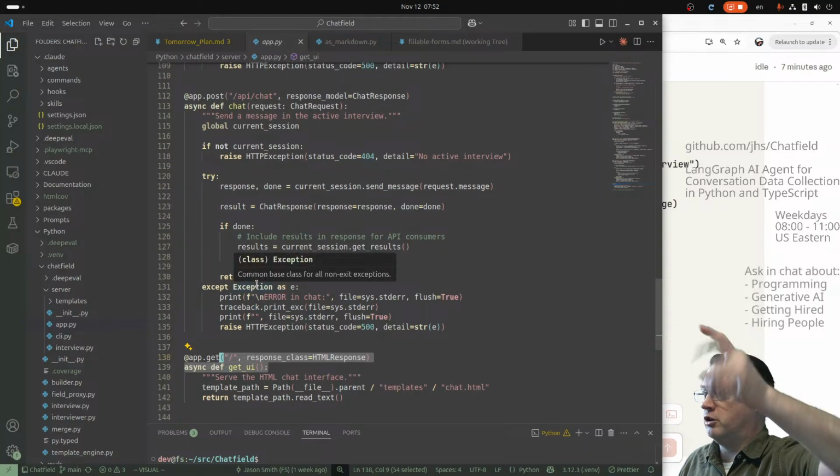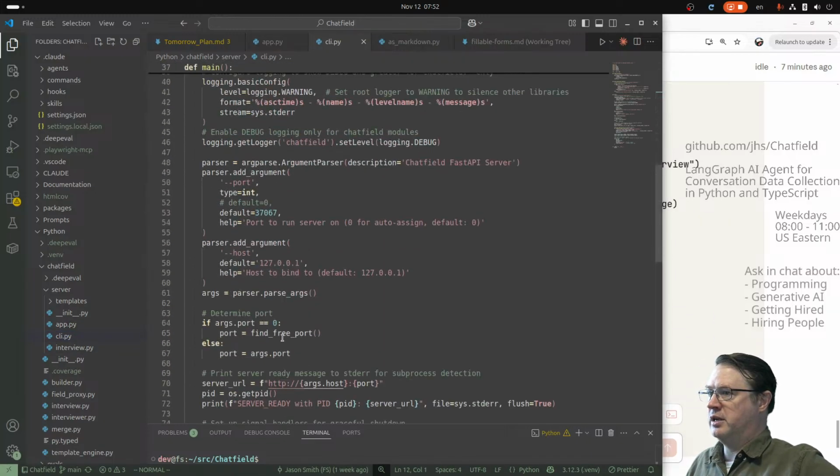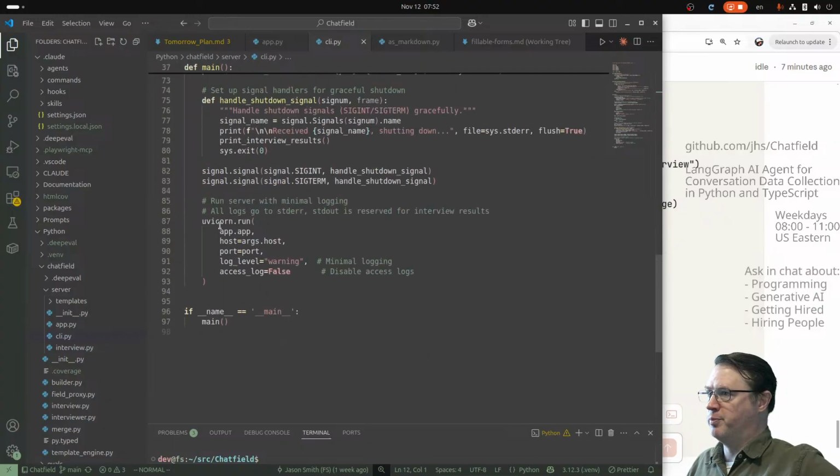And then if you change all of your code, what would happen in this rough example is, let me keep that up, open the CLI. This uvicorn loop is looping, and here's the app.